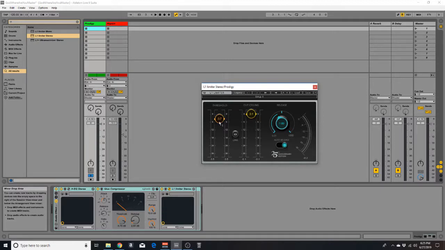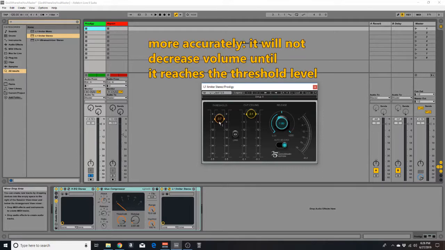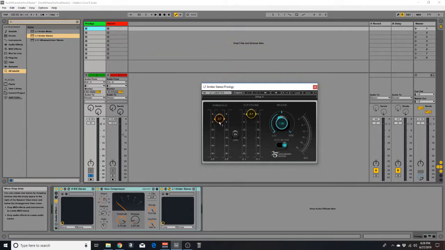And then I adjusted the threshold fader down a little bit, and really I just relied on my ears to tell me when to stop. The threshold means that I don't want this limiter to do anything until it reaches this volume level. So minus 3.7 dB, it won't do anything until the audio reaches that level. So it's pretty subtle, but yet I felt like it gave it the extra kick and the extra energy that it needed.